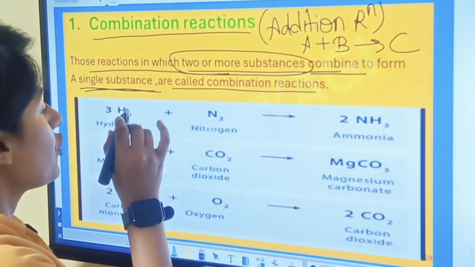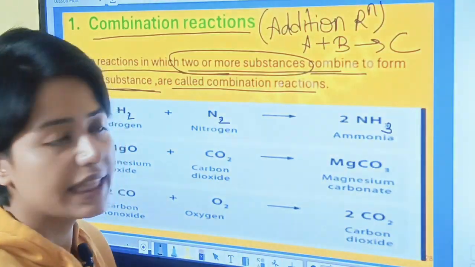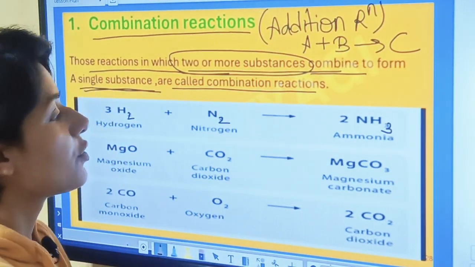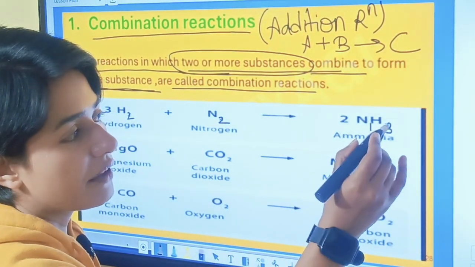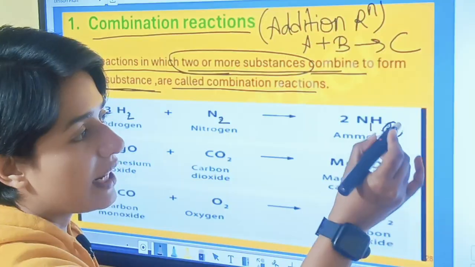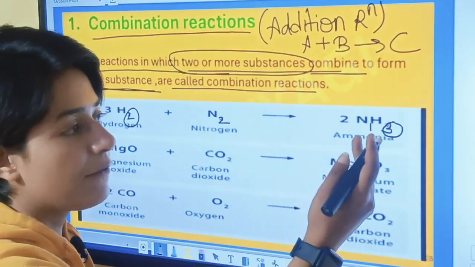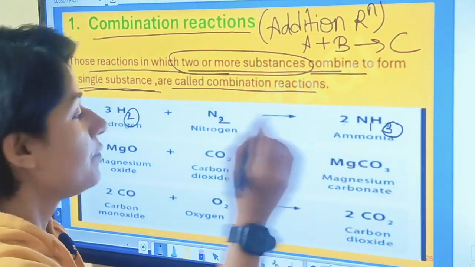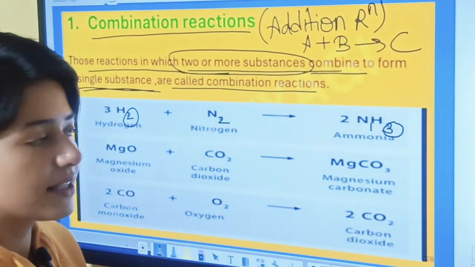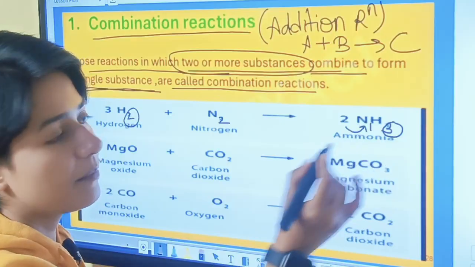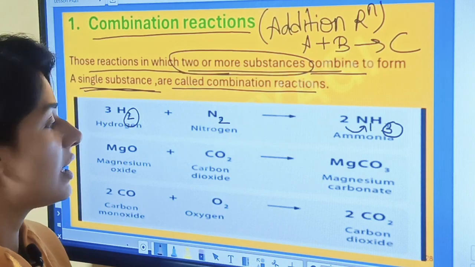Now hydrogen molecule H2 reacts with nitrogen molecule N2, then it forms the ammonia molecule, that is NH3. Now we have to balance the equation. So hydrogen 2 atoms, nitrogen 2 atoms. Here the nitrogen atom is only 1 and hydrogen atoms are 3. So first we have to balance these 3 and 2. Taking the LCM of 2 and 3, which is 6, we multiply 3 by 2 and 2 by 3. We get total hydrogen 6: 2 times 3 is 6 and 3 times 2 is 6. Now we have to balance the nitrogen atoms. Here nitrogen atoms are 2 and on the other side we get 2. So it is a balanced chemical equation.